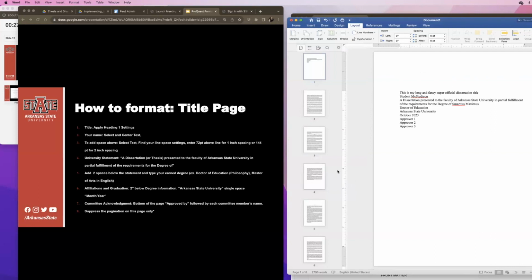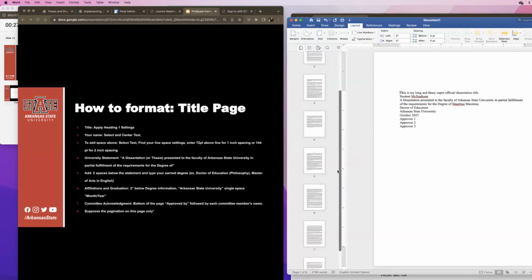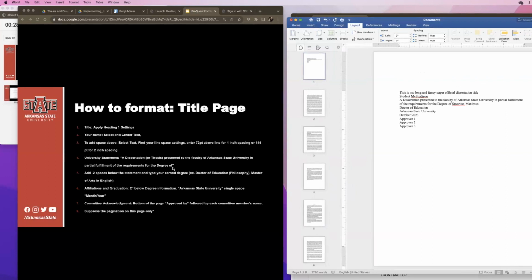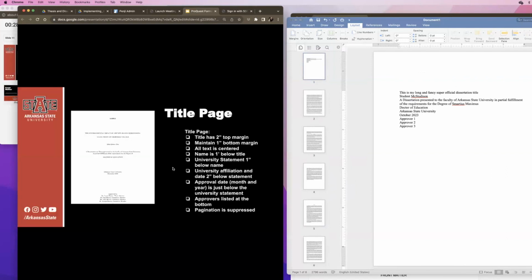Now, right now, that has changed our entire document. That's why it's nifty to keep this outline open, so you can see the changes as they're happening across your whole document. So we want a 2-inch top margin, sorry. And we are going to go back to my checklist because it's easier to see. All of our other margins stay the same. Our bottom margin is 1 inch.